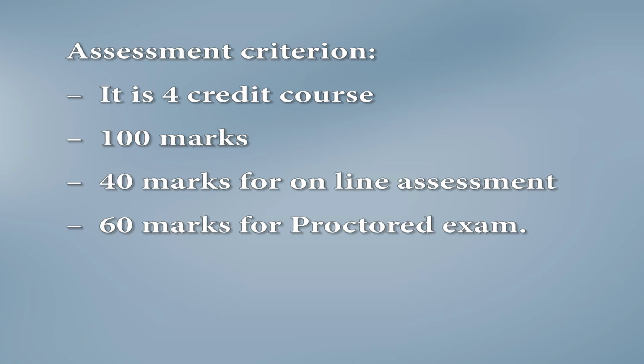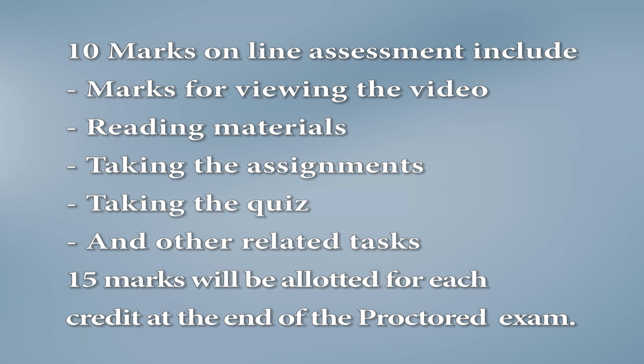Assessment criteria. It is a 4 credit course, 100 marks, and 40 marks for online assessment and 60 marks for proctored exam. 10 marks online assessment include marks for viewing the video, reading the materials, taking the assignments, taking the quiz and other related tasks. 15 marks will be allocated for each credit at the end of the proctored exam.